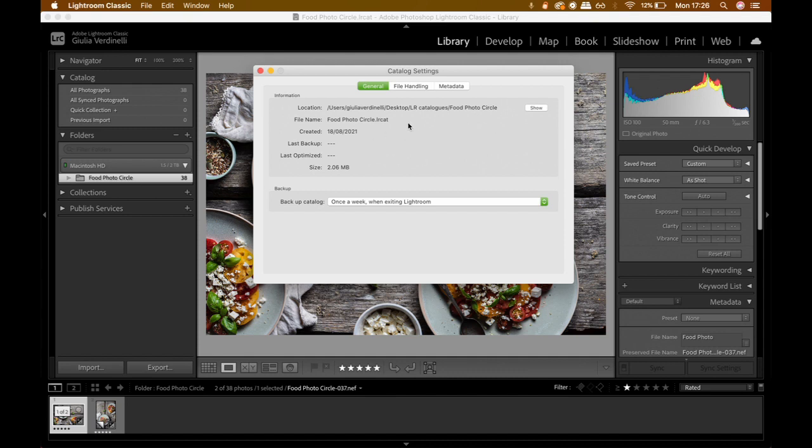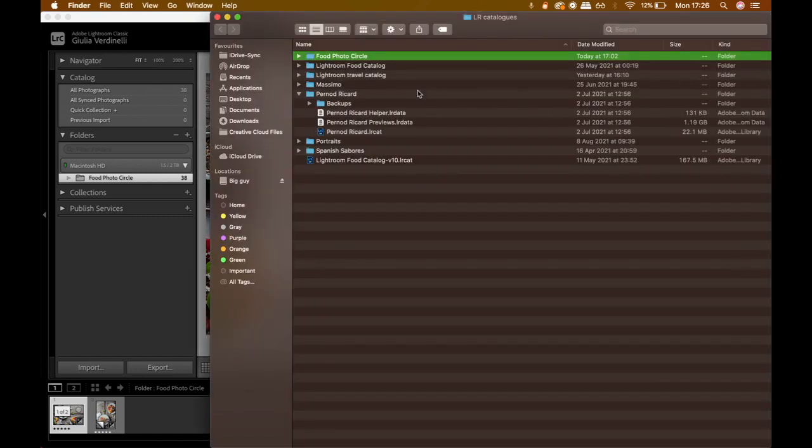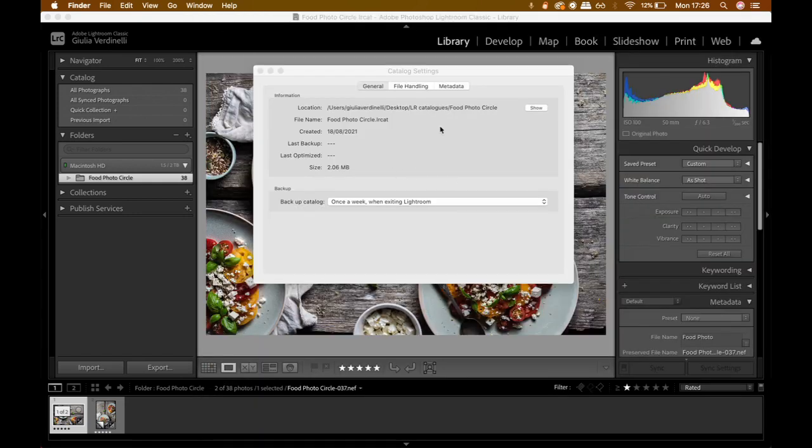So basically here you can tell Lightroom where to store its catalog. And obviously here it will open your Finder and you will be able to select the exact location of your catalog. Put it somewhere that makes sense for you. I have a folder called Lightroom catalogs and all my catalogs are there and I know they're there and they will always be there.